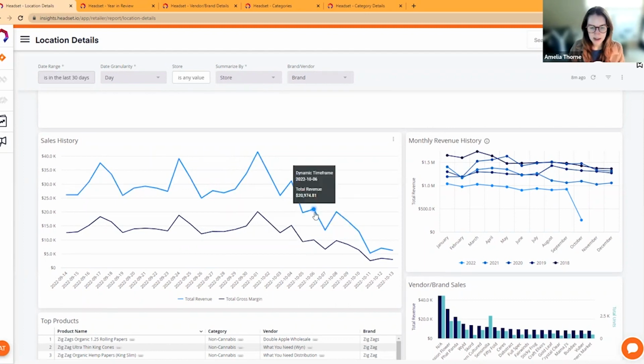It looks like our sales are a little bit down in October, which is interesting. Maybe as my fake retailer, we're going to have to look into that and the reasoning behind that. And then monthly revenue history over here at the right. This is going to be over time. So depending on when your stores were connected and the historical data you have to offer, there are going to be different years here and trends going month by month.